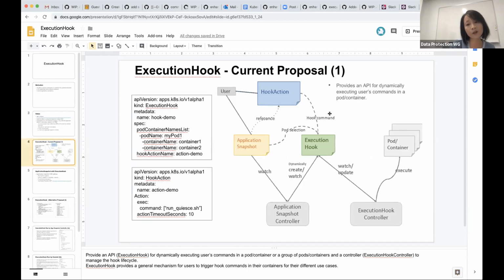Okay, so this is the current proposal. We have two CRDs. One is the execution hook. Inside this execution hook, we specify the pod and containers where you want to run this hook, and then there's the hook action name. Inside the hook action CRD, we define what type of command you want to run inside the container.